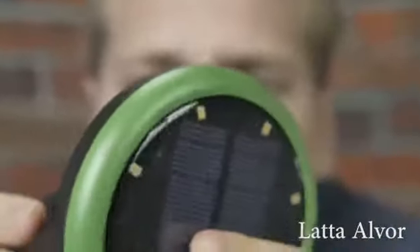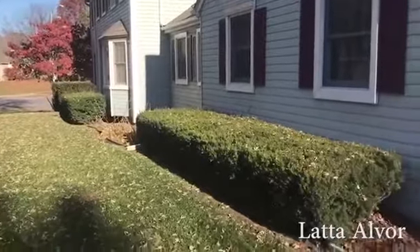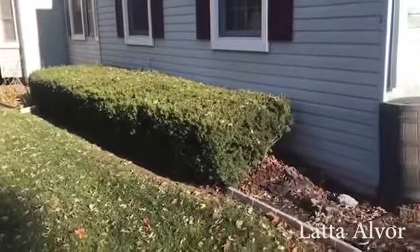It also comes with everything you need to put them into the ground. With these picks right here, you're going to be good to go no matter what. I absolutely cannot wait to have this as a walkway guiding people down to and from my house because there's a lot of steps and a lot of dark areas. So it's going to be perfect for that.